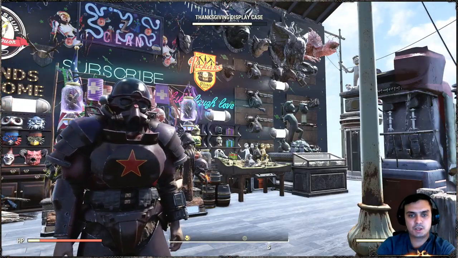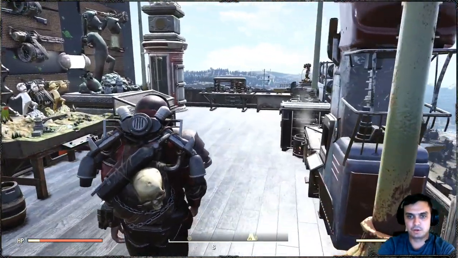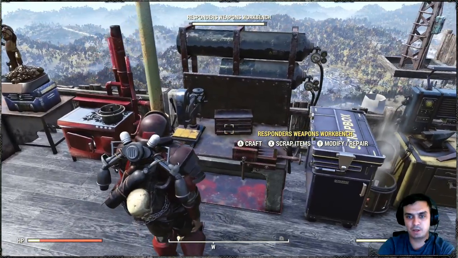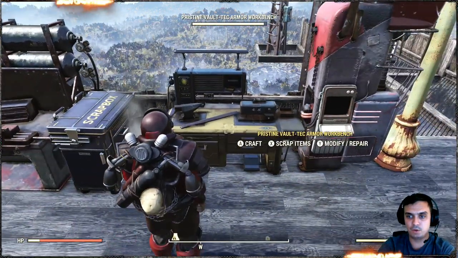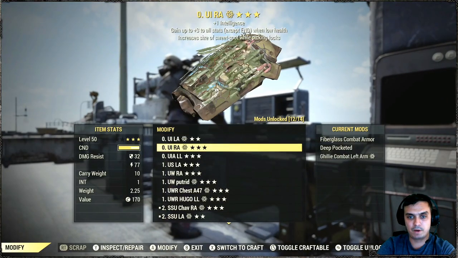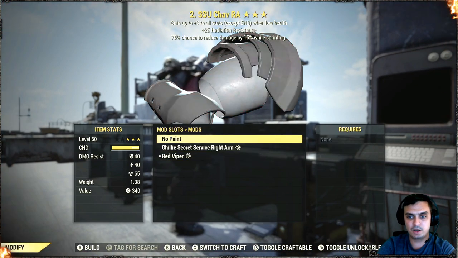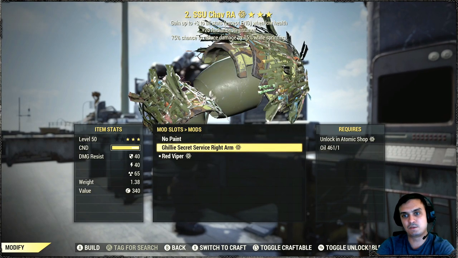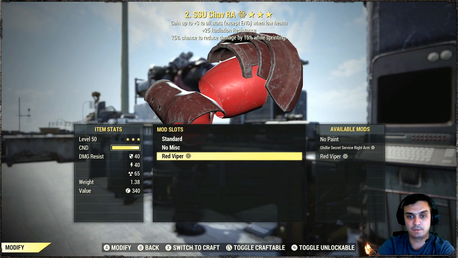Alright, so before we actually get to review the outfit, let me show you how you can apply the skin to it, just in case you do not know. As I've mentioned, as soon as you've played Season 2 and you've ranked up to rank 82, you've claimed the actual skin. It's going to end up in your atomic shop. Then, all you got to do is navigate to your armor workbench and click Modify and Repair. Once you're at Modify and Repair, you navigate to your Secret Service armor and select the skin that you'd like to apply to it. So basically the Ghillie Secret Service is from season 1, and there you go, Red Viper. That's what we're looking at right now.